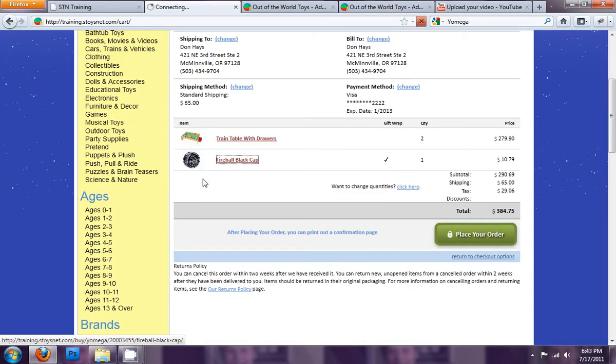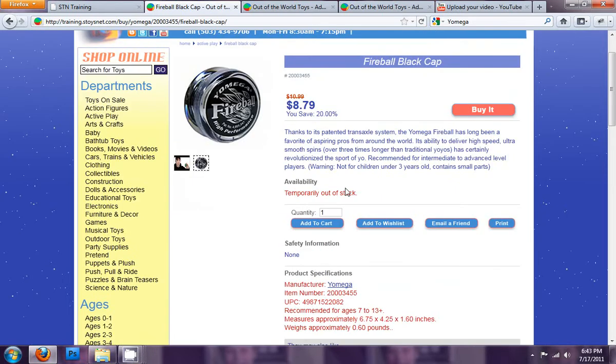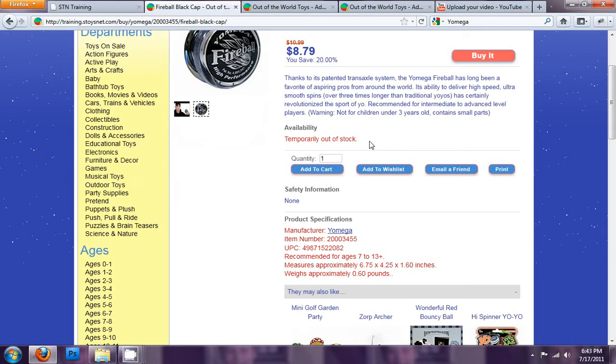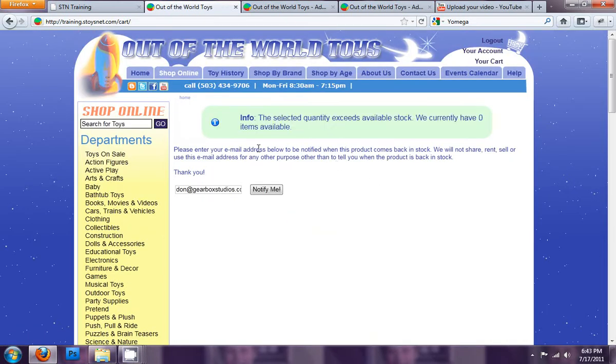Let's go back to Fireball Cap, and you'll see that it is displaying, but it is temporarily out of stock. Now what will happen is if they hit buy it, it's going to say it's no longer in stock. Enter in your email address and say notify me. Now this will send an email to you letting you know that they want it, but it'll also store it in the system. So when you get this product back in stock, an automatic email will be generated and sent to them saying, hey, this product's back in stock, here's a link to go buy it. So it kind of helps people that are looking for that product, and if it's going to come back in stock, they want to be notified about that.